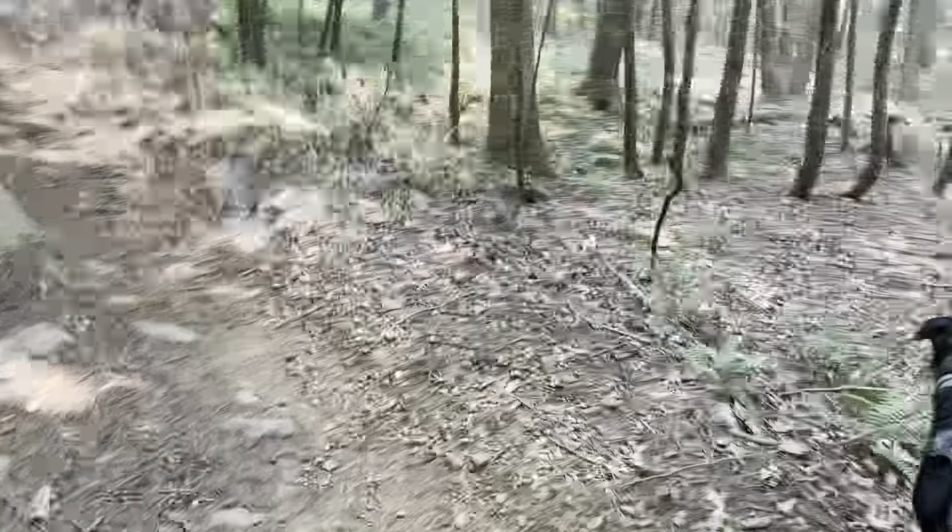All right, Jack, I think we are gonna turn around and head back. I don't know if I'm gonna go up that side trail or not. So I don't know where it's gonna come out. I don't wanna really bushwhack today. Oh, it's so interesting. We're gonna keep going a little further, Jack.